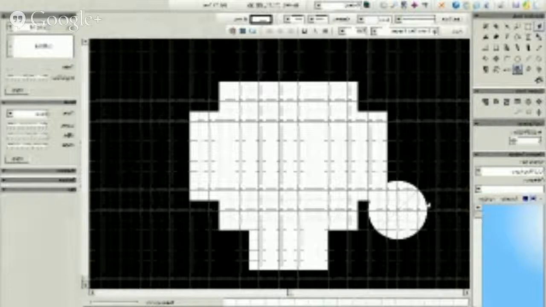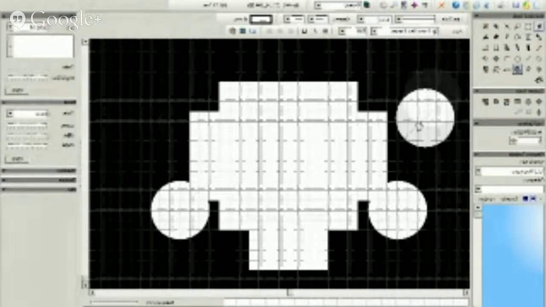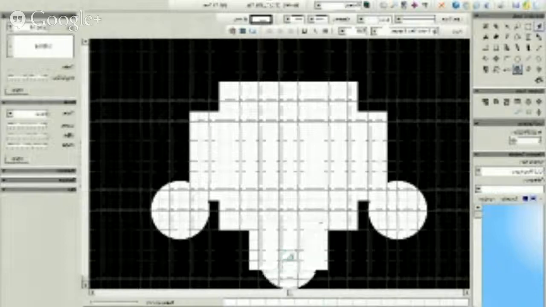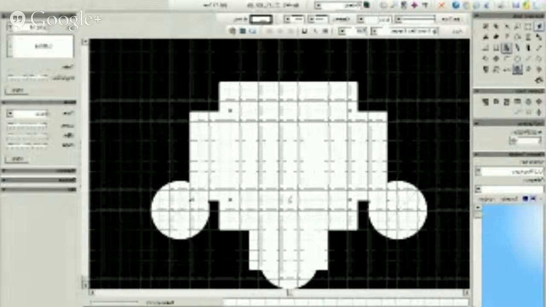So, control copy, and we'll paste a couple more maybe in here. And grab this whole thing. Move it up a bit.